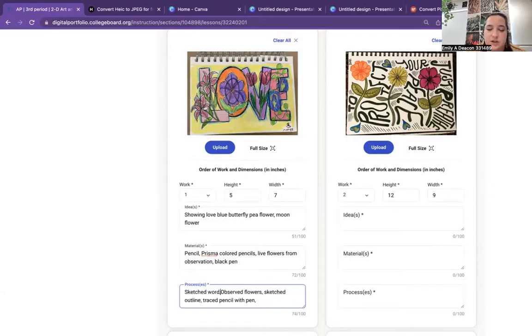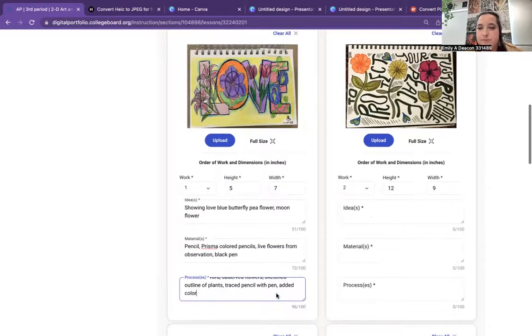That's actually what I did. I sketched the word, then I observed the flowers. Plants, trace pencil with pen, and then added color. I would say with colored pencils, but I literally don't have that stuff.